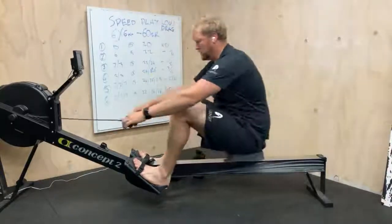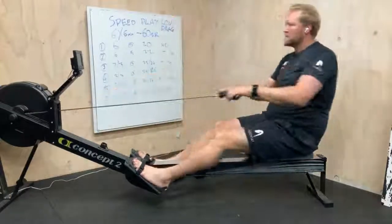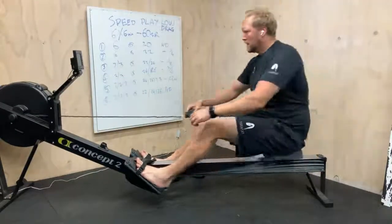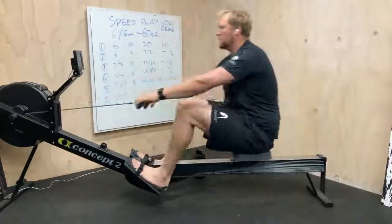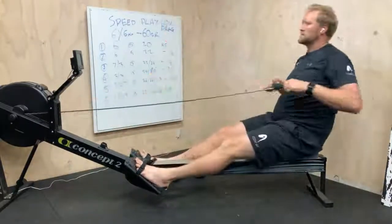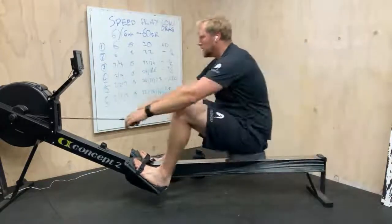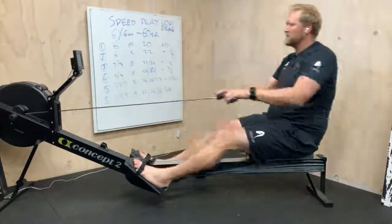Good, nice and smooth. Okay, starting to push on a little bit. Nice hang. Good rhythm. The easy movements, okay?